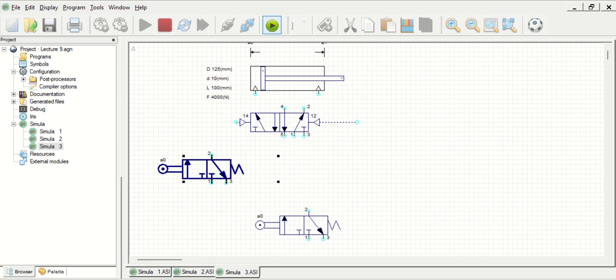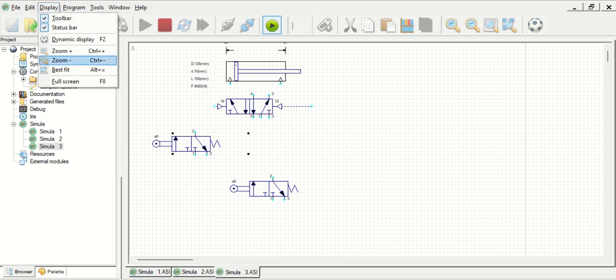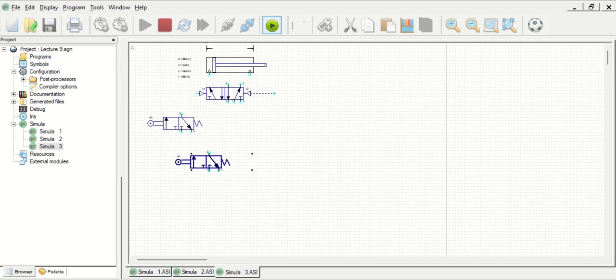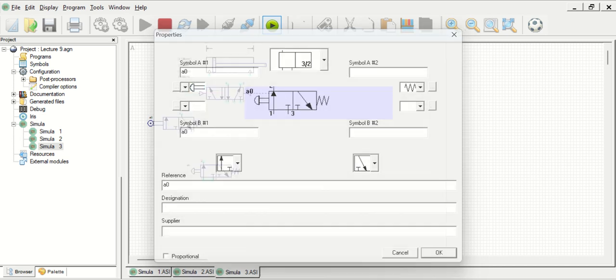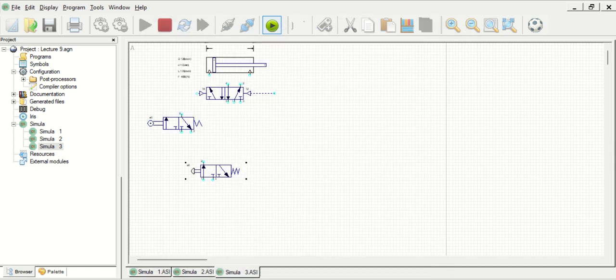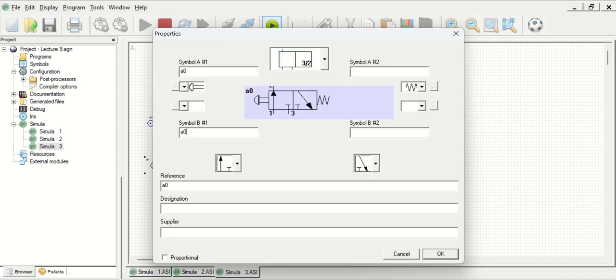So I take the start button, zoom in, so I can connect all the components. Here is the push button.